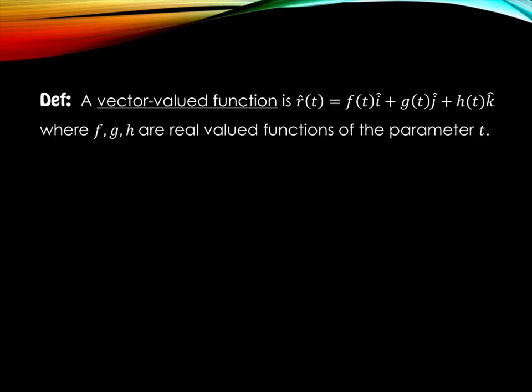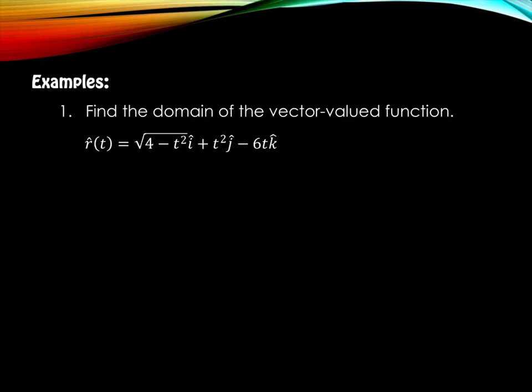So take a look at the first example. We're going to look at domain. Finding the domain for a vector valued function is just like finding the domain for any function you've ever done, right? You have things where you have to be concerned: denominators, radicals, stuff like that. And then there's places where you don't have to be concerned. So taking a look at the three functions, because that's what we have here. We have three functions, here, here, and here.